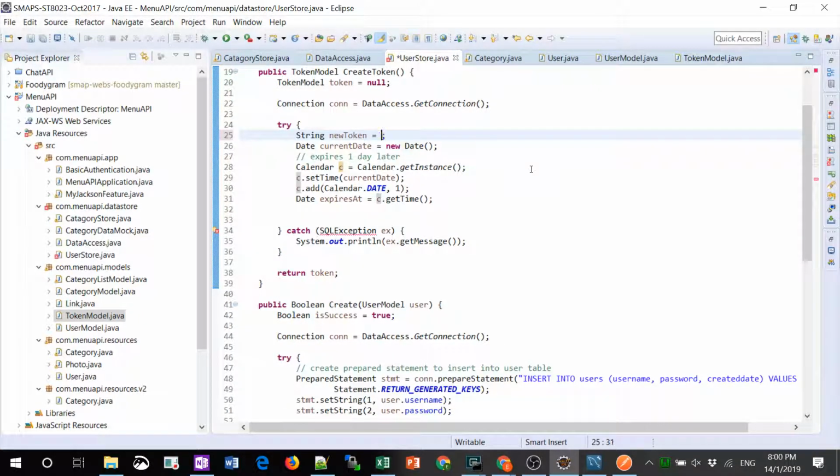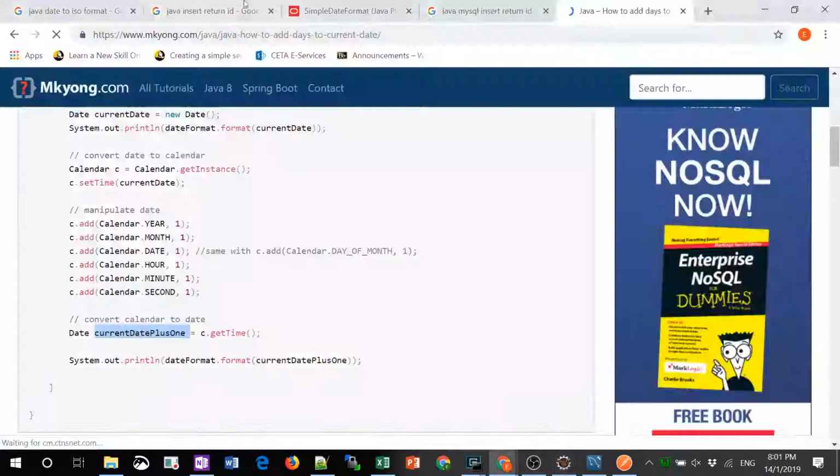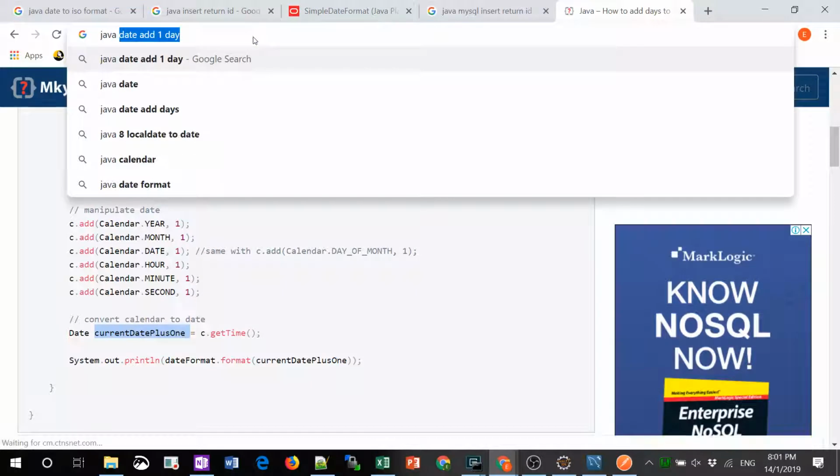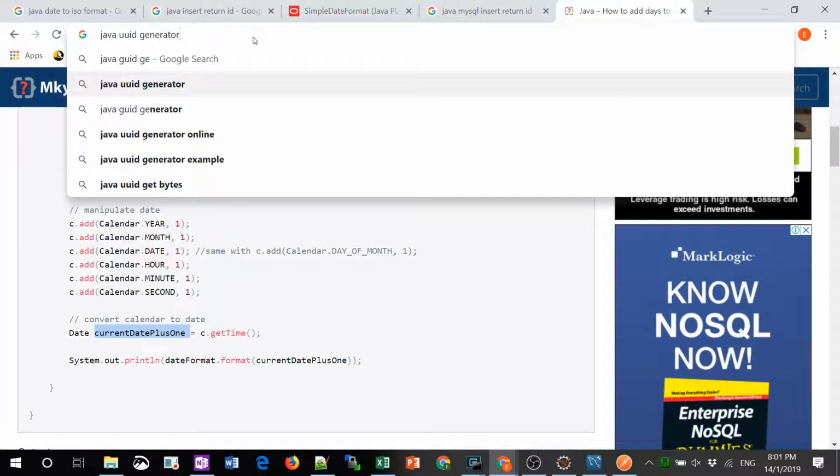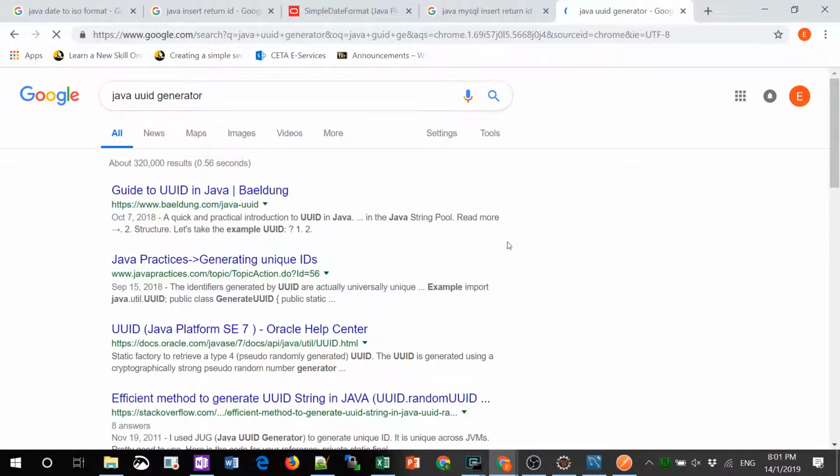I haven't started the new token yet. So, new token. Borrowing from another language called C#, there is this thing called system GUID, where every time you generate a GUID, it is virtually impossible that it repeats. So in Java's case, looking for GUID, UUID generator, generating unique IDs.